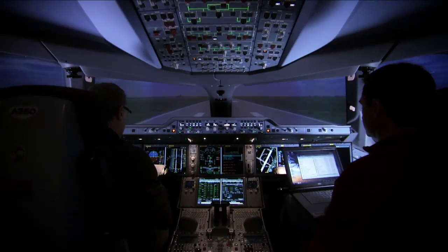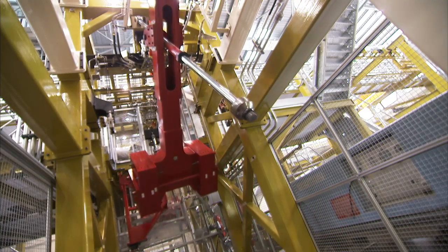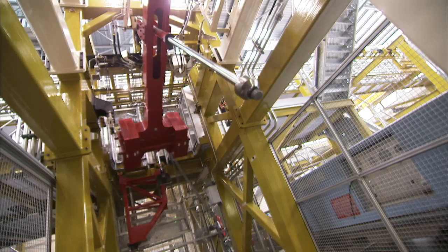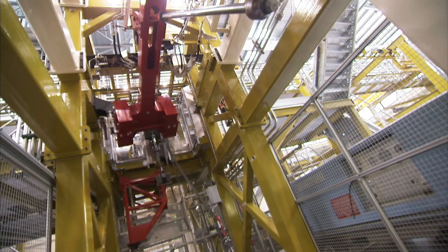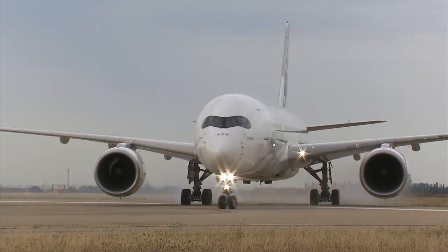After that successful virtual first flight, the certification process shifted into a higher gear. There are so many tests to get through that five different A350s were used to keep the program on time. The aircraft was taken to the limits of the environmental conditions it will encounter — very cold weather, high operating altitudes, high airports, and hot weather conditions. The testing campaign also took the airplane structure, aerodynamics, and brakes up to their limits, making sure all systems work correctly.